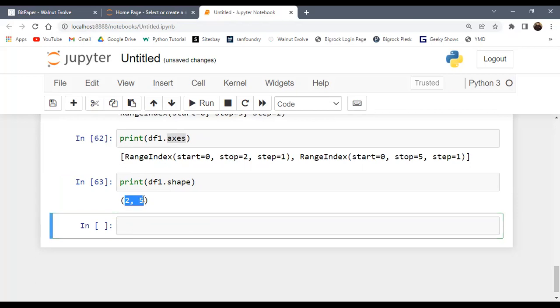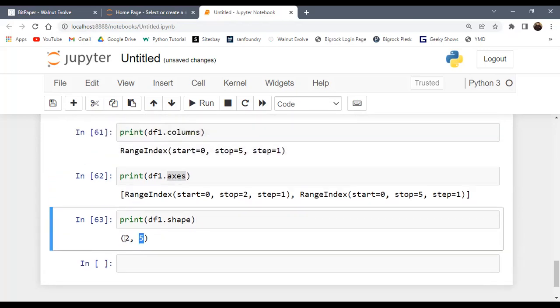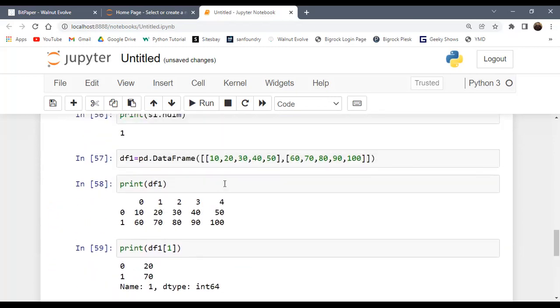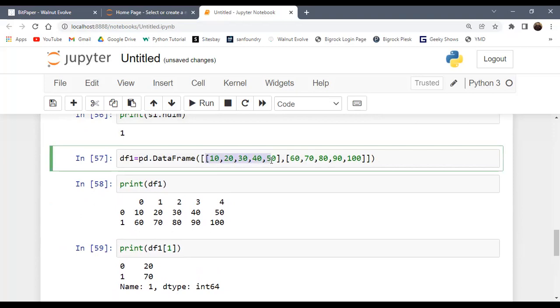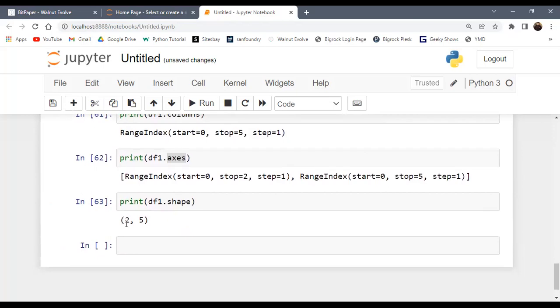These two digits mean this is two-dimensional data, which has a first dimension and a second dimension. The first dimension has two elements, the first with index position 0 and the other with index position 1, so that's why it has written 2.